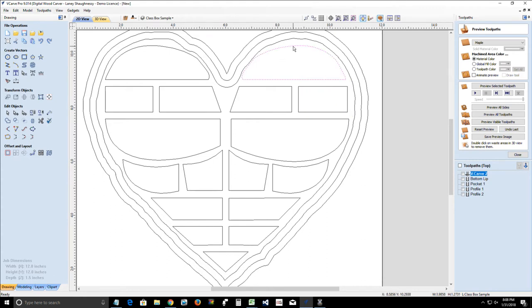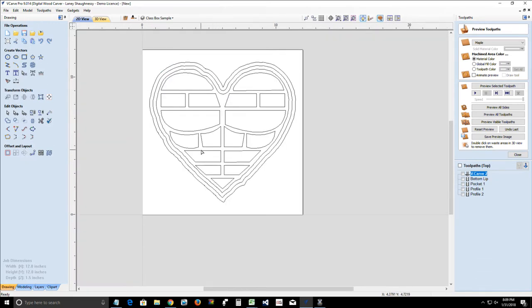And for this guy here, I am going to go into node editing mode because I want to pull these two nodes back. And now I'm just going to use the arrow keys on my keyboard and just tap that back a little bit. Undo. I grabbed the wrong node. I'm going to use my arrow keys and just kind of bump that back a little bit. Not much. All right. Okay, so here's the inside of our box. Let's go ahead and talk about what we're going to do here now.